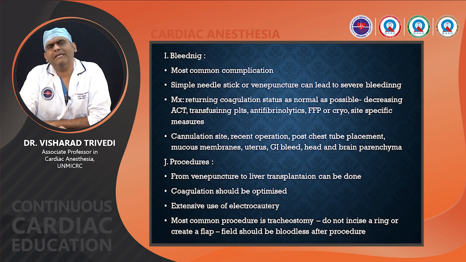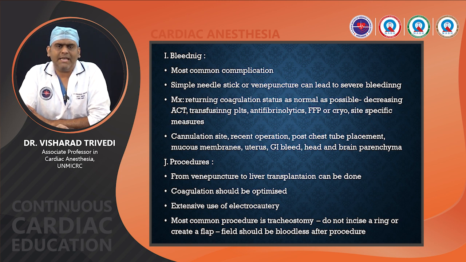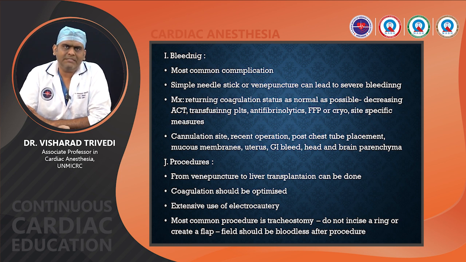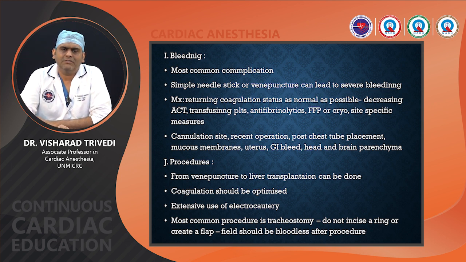So in case of bleeding, try to reduce the anticoagulation and maintain the coagulation status as normal as possible after stopping heparin and all the anticoagulation. Try to replace FFP, cryo, platelets and antifibrinolytics, and try to maintain the euvolemia and stop the bleeding. Once the bleeding is stopped, then again you can resume your anticoagulation regime.